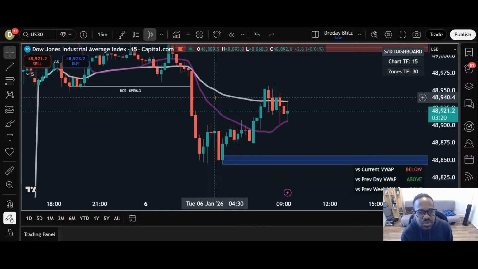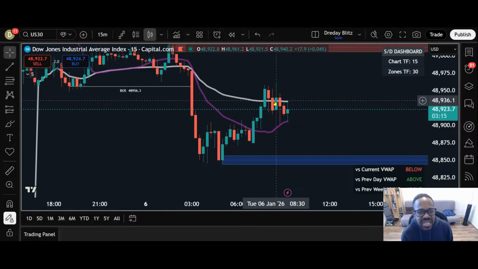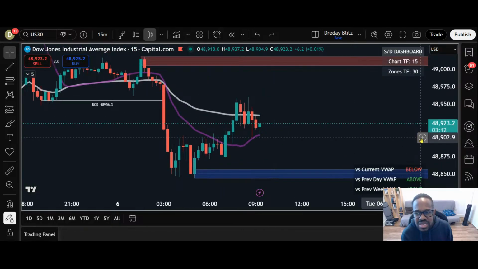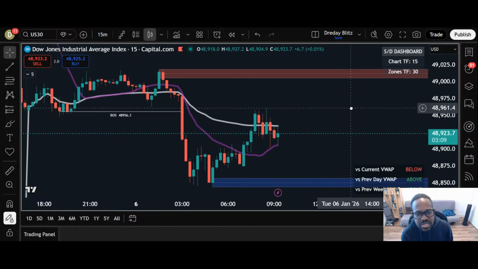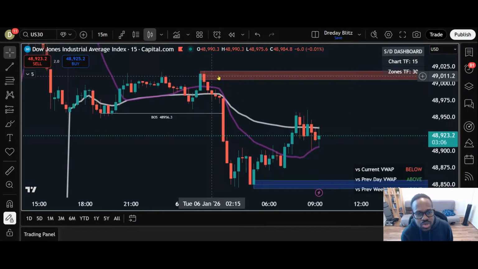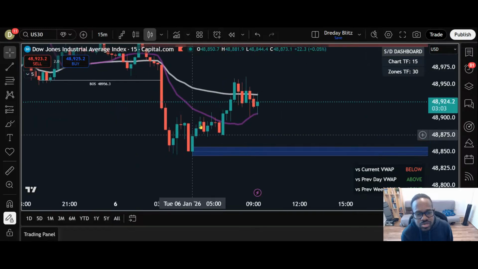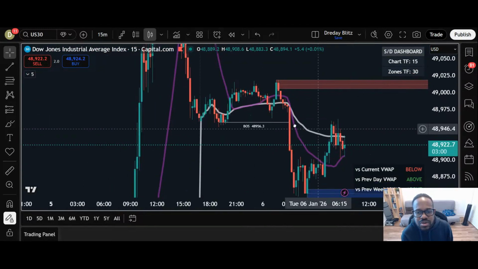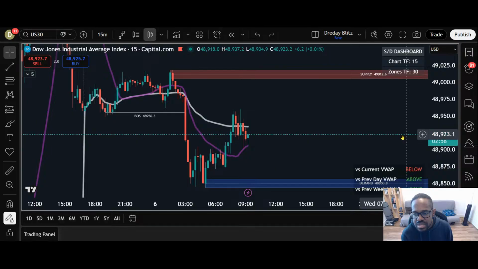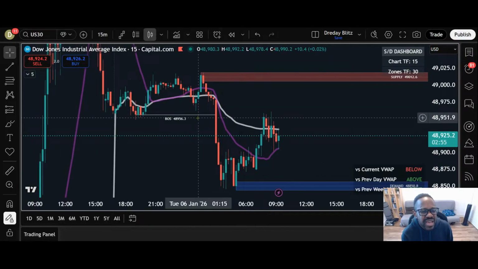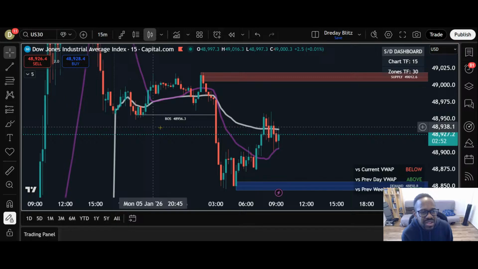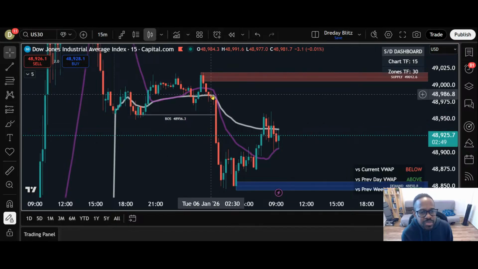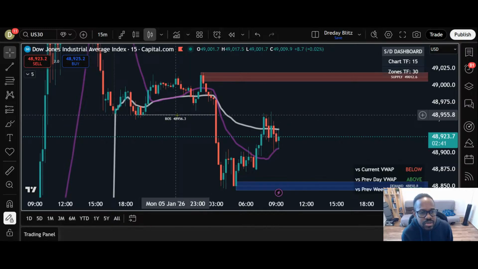The blue line here is the dynamic point of control, and the white line is the VWAP. Basically, if you're under or over those lines, that means that you're bearish or bullish. You also have the supply and demand zones and the break of structure. A break of structure like this means we had a previous demand zone, but the price broke the structure of that demand zone to the downside, and that's why you have the BOS here, the break of structure to the downside.